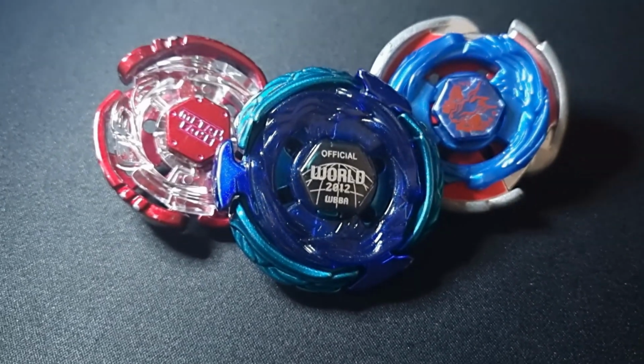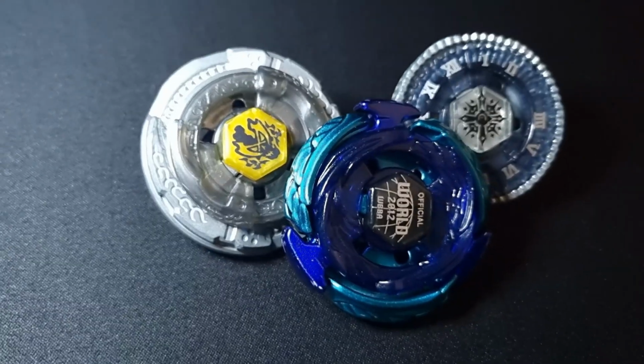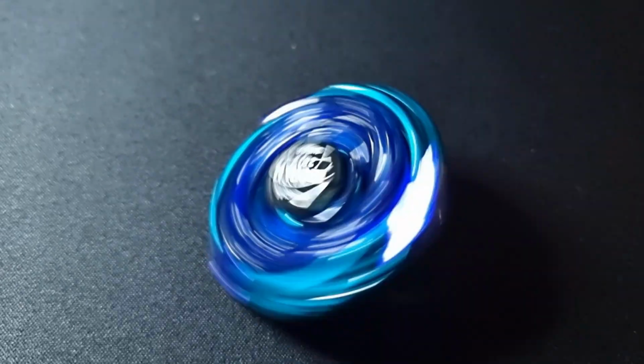We all know that Pegasus Beyblades are built for attack, but that's not the case with this particular version. Its heavy weight and performance tip make it almost a perfect defensive wall. That said, if the battle drags on, its terrible stamina will pretty much guarantee a huge loss. Now let's test it in battle. Let it rip!